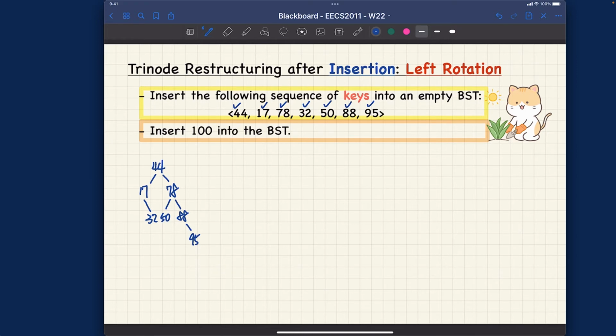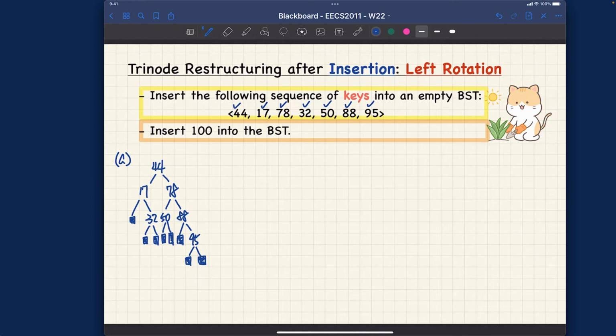Just to be consistent with our convention, all the nodes with the key value are the internal nodes, and we also got the dummy external nodes as well. Just don't forget. So that means this one over here will be external over here. And this one over here also got 2 external nodes. And this one over here also got 2 external. And this one here got 1 external node. And this one here also got 2 external nodes. You can think about this as part A. This is how we start with the tree.